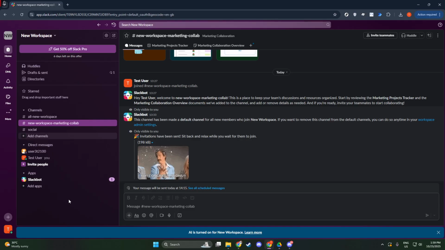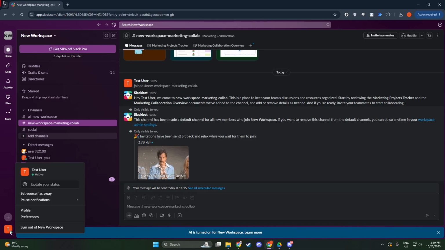Once you've opened this menu by clicking on your profile picture, you're going to look for an option that lets you change your status. In this case, you'll want to select the option that says Set yourself as away. This is an essential feature for signaling to your team that you're not currently available online. Why is this beneficial? Well, it maintains your focus without distractions and lets others know you're not ignoring their messages, just taking some time away.